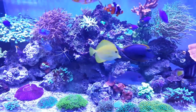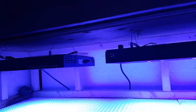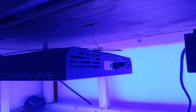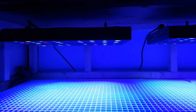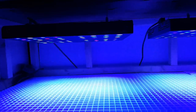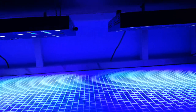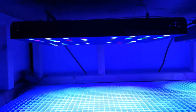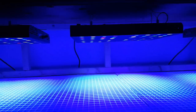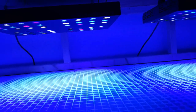So my lights — in my last video I told you I had the three Ocean Revive Arctic T247s. They're controllable on timers. I have three and I'd like to get a fourth one and possibly run them off a Bluefish controller to get the sunrise/sunset effect. Currently I have them set up on timers where once they come on in the morning, this side's blues come on, then 15 minutes later the next side's blues come on, and 15 minutes later the last side's blues come on.